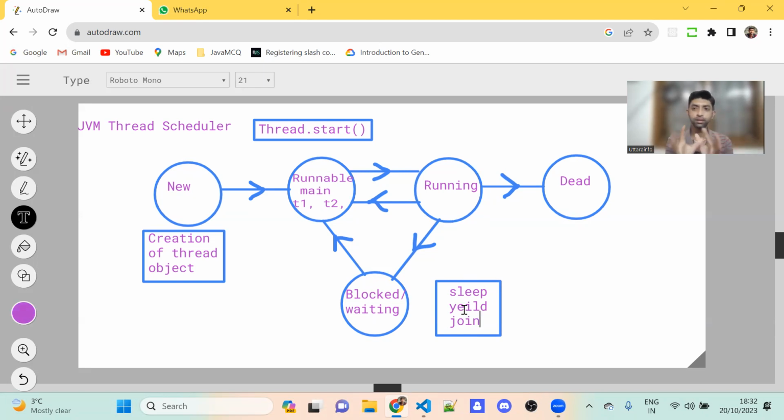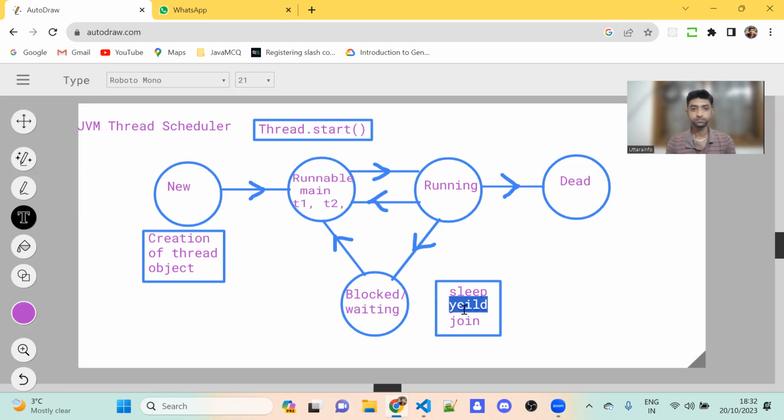But you are pretty sure that when you call sleep, it will sleep for that particular milliseconds and go back to runnable. When you call join, you are pretty sure that it will wait for that particular thread to die and then you start again. So these are the main differences between sleep, join and yield. The synchronization is 99.99% sure, but when you use yield, it is not at all sure whether there is some synchronization in the thread.